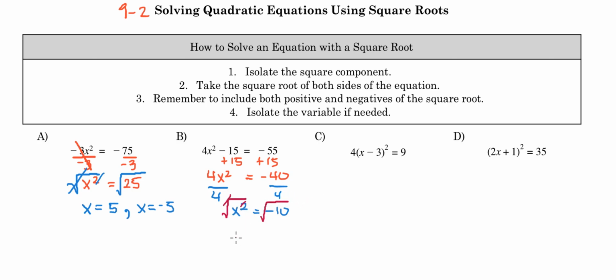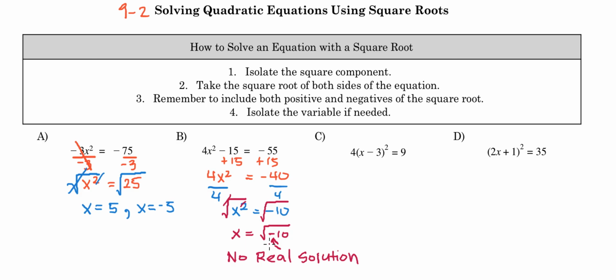The square and the square root cancel, and the result is x equals the square root of, that's not good, a negative number. So anytime you guys see that in Algebra 1 and going on through Algebra 2, if you have a negative inside of a square root like that, just write down that there are no real solutions. No real solutions. When you move on to Algebra 2, we'll talk about what it means to have these things that some of you might call fake solutions. We actually call them imaginary or complex. But anytime you get this in this class, just write down, hey, there's no real solutions.